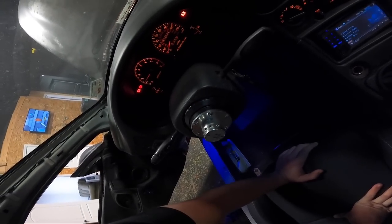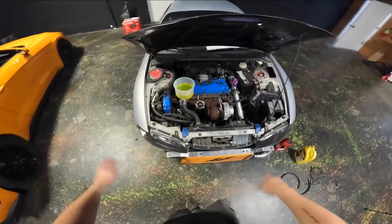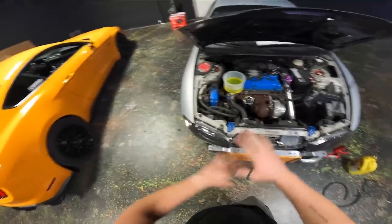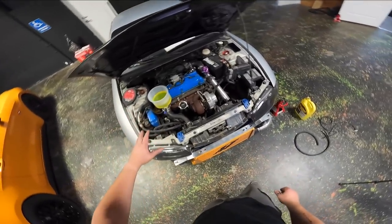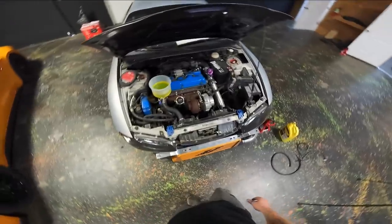They're still good. They're great, actually. Well, that's about all I really have for this car at the moment. No significant progress is supposed to be made on this build. The whole goal was just to put coolant in the car and let it run for a bit just to make sure that it doesn't have a blown head gasket.